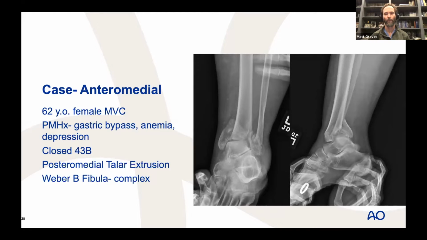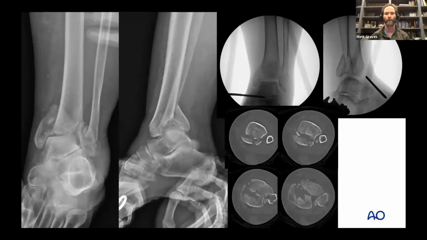The problem with that is it's difficult to visualize the articular surface from the posterior surgical exposure. And so we made the decision to not go to the most mechanically ideal position for the implant in order to make the compromise of allowing us to see the articular surface, to be able to deal with the impaction and know that we got it right. These are compromises that you'll make. Again, your column stability decisions will often be related to soft tissue or to desired visualization of the articular surface.